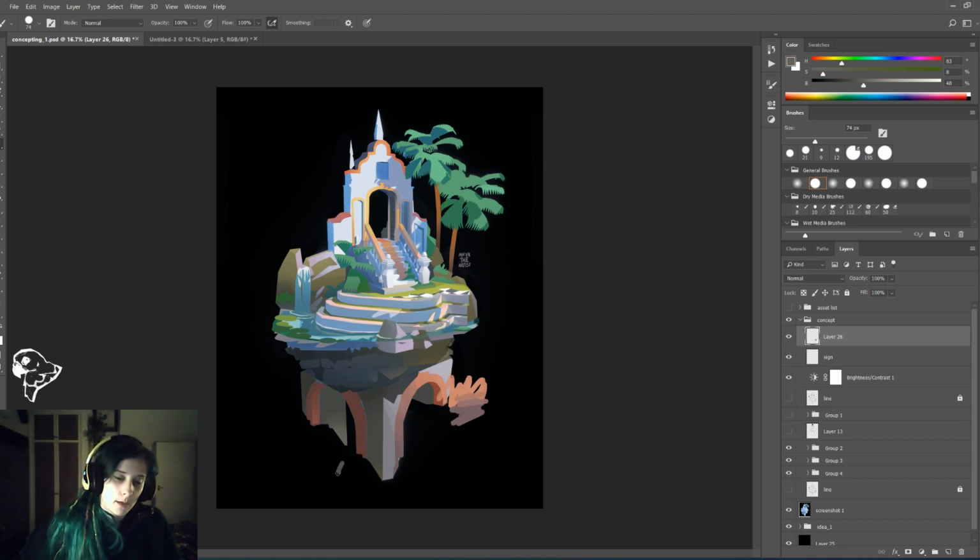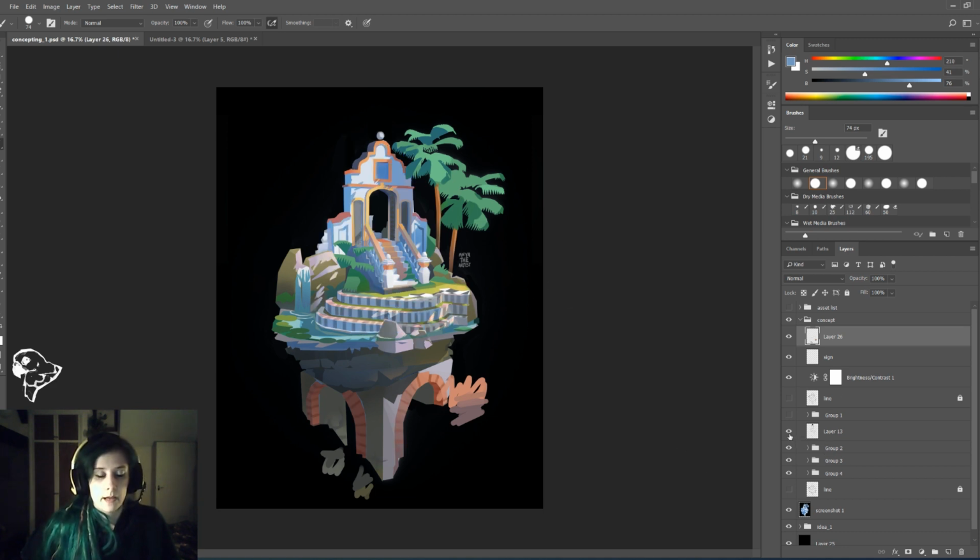There's a couple of other gradient changes here, but for the most part it is just a flat colour. And the same goes for things like these stairs here. And later on I've just gone in and added in some variation using just lines to create tiles or bricks.